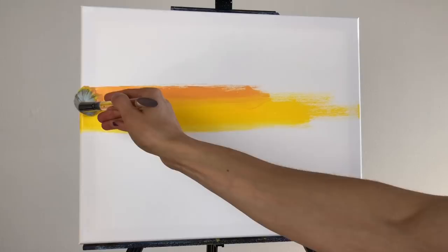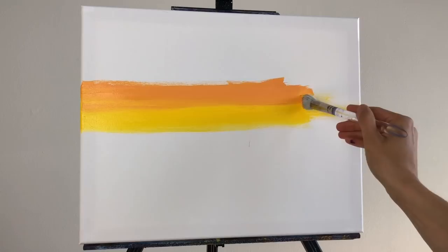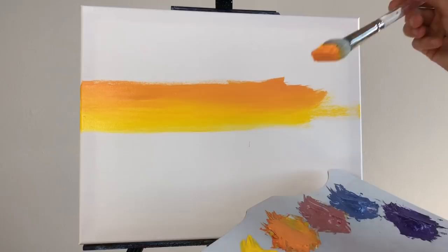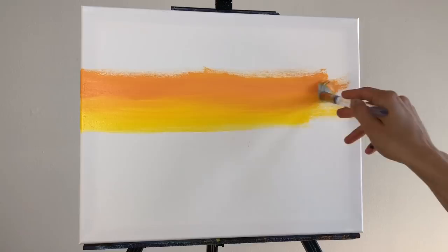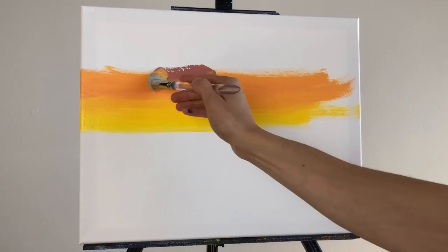I've had people asking me, do I spray my canvas? So the canvas I buy is already pre-gessoed. I buy them usually at Michael's, but they're already gessoed, and I don't spray my canvases with water or anything like that. I just dab my brush and try to work fast so it won't dry when I blend. So usually, this is how I'm working right now. I'm dabbing my brush lightly on the tip and then grabbing my third color and just putting it across like this.